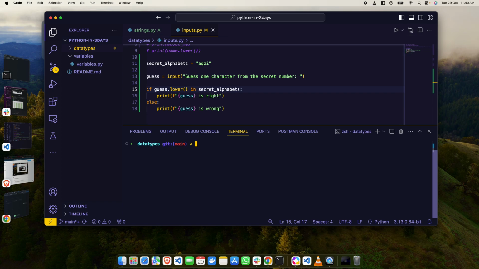So what we want to do is move to numeric data types, which is the one that deals with numbers, right? So we'll create something called numbers.py, and we'll now break it down one after the other, right? So let's start. So we want touch, right?